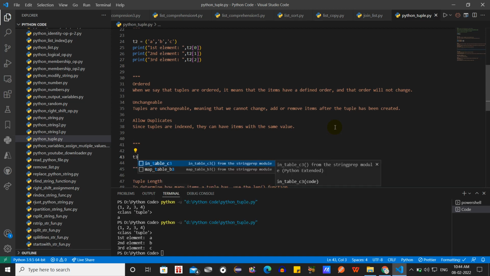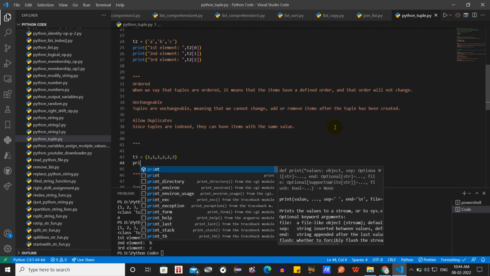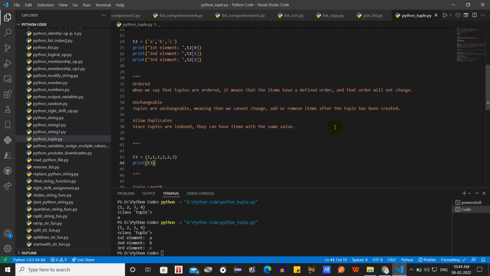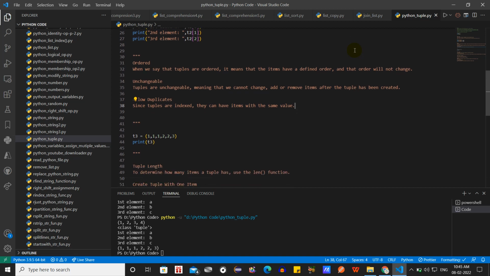There is a tuple T3 equal to brackets with 1, 1, 2, 2, 2, 3, and when we print T3 and run it, it returns 1 1 2 2 2 3. This is a Python tuple, which allows duplicate values.